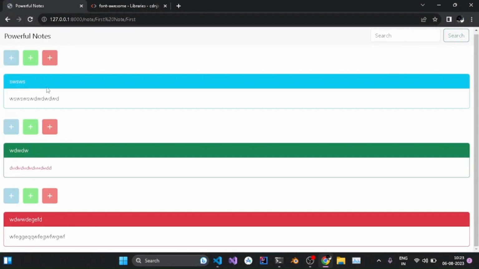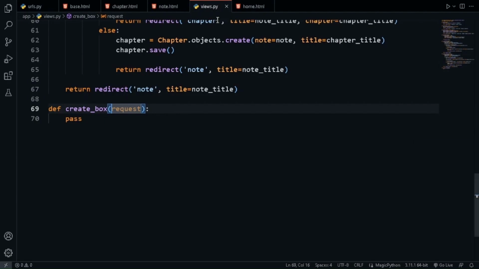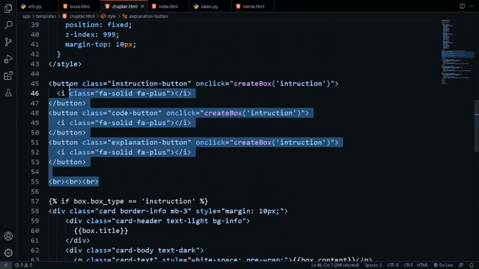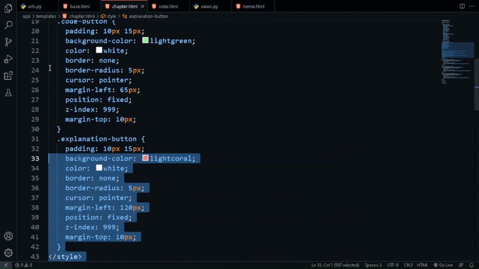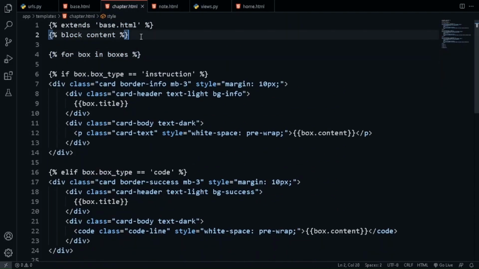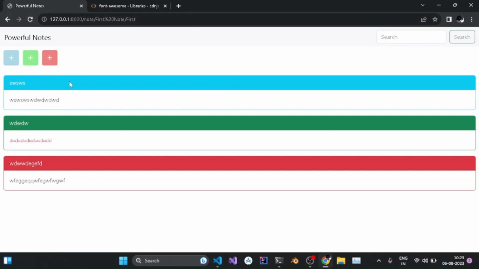Okay, now we have 3 buttons, but many times. The reason why we have many buttons is because I forgot and put it inside the for loop. So just take everything, Control X, cut it and go on top over the loop. And now when we click on refresh, we just have 3 buttons. Now we need to create the create box JavaScript function, to create a form so that we can create the boxes.